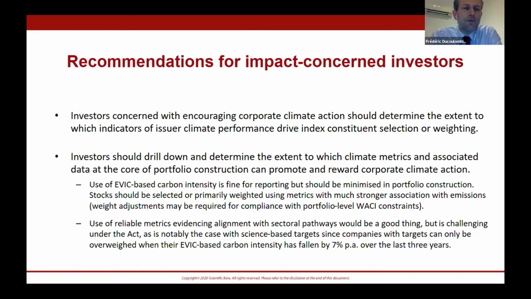These companies can only be rewarded through overweighting in the Act when their carbon intensity measured relative to EVIC has fallen by 7% over the last 3 years. So there may not be so many companies that have such targets, but whatever companies have these targets still need to pass this backward-looking test that is affected by price momentum. So as much as you would like to reward those companies, the Act use of enterprise value for greenwashing control makes it difficult.